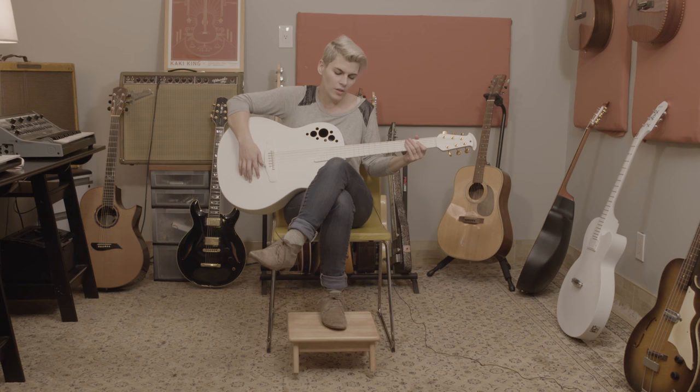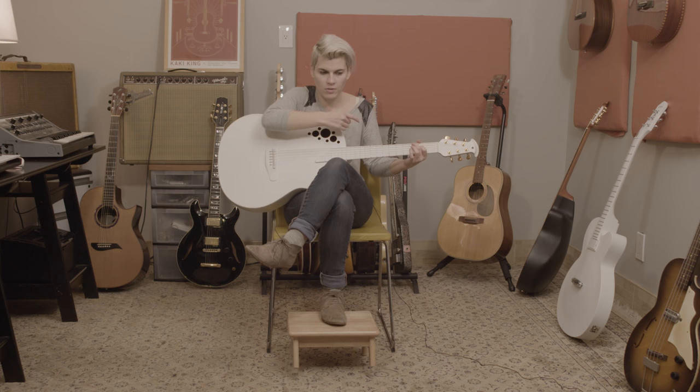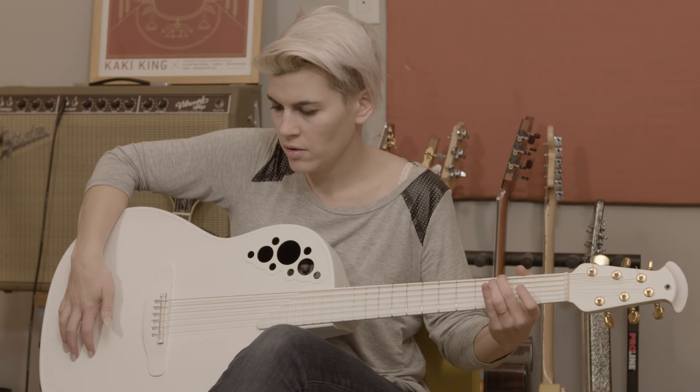So let's try to add the thumb into this. And the one thing that I noticed immediately is that the thumb and the fingers kind of hit in between these taps with the left hand. So for instance, that's kind of a way that I would approach this, is that I hit with the left hand, and then I have one complete thumb fingers, again with the left hand, thumb fingers.